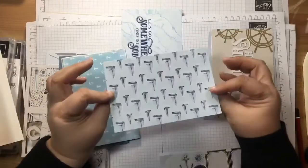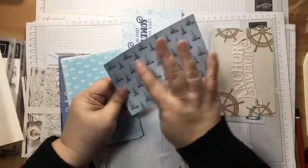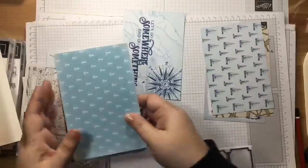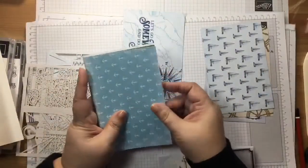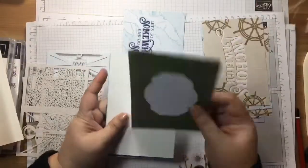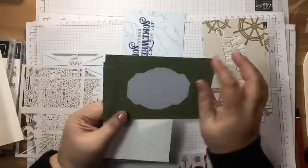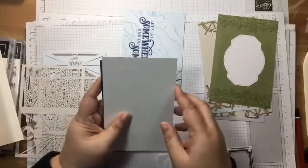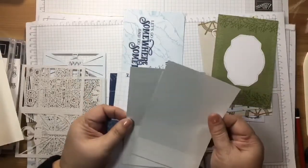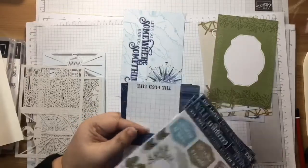The World's Greatest Guy. Look at that lovely paper. It's beautiful. Now, this is part of what the actual designer series paper looks like. Anchors Away. Good one. And then here again, you've got space to write on, or you could use that as a front for your card. I've used some of these already, so I might not be showing you all of them.